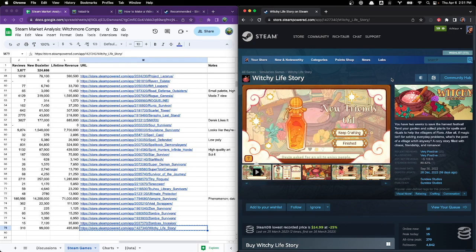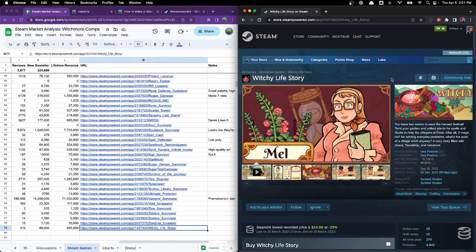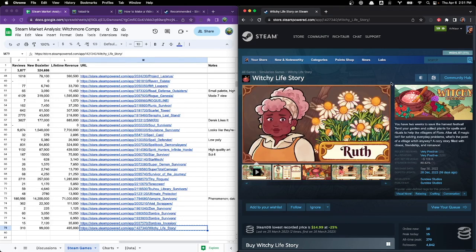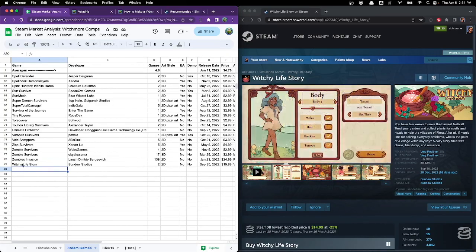I mean, the kind of prequel to Witchmore was Witchy, a game jam game I made. And, you know, if you want witchy stuff, you want to grow some plants and you want to like curse somebody or make a love potion or something, Witchmore is going to scratch a lot of those itches. So I'm including Witchy Life Story in my studies, but I probably won't include it in my number crunching. So we have 78 games, it looks like. 77 games minus these two columns.